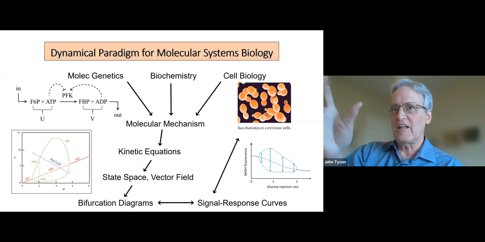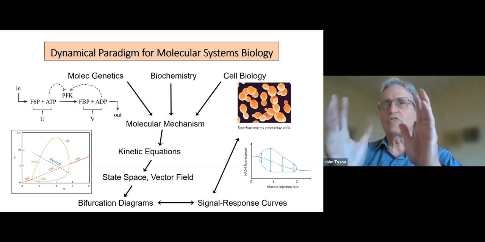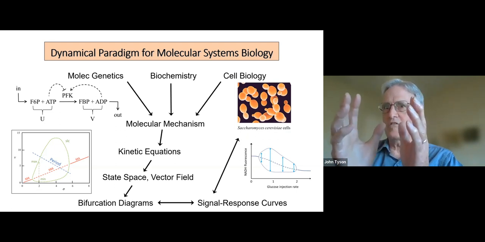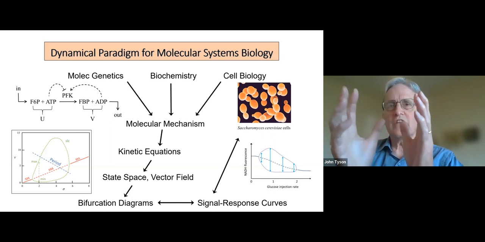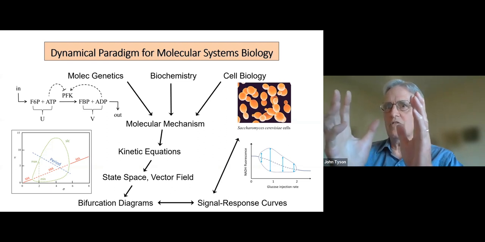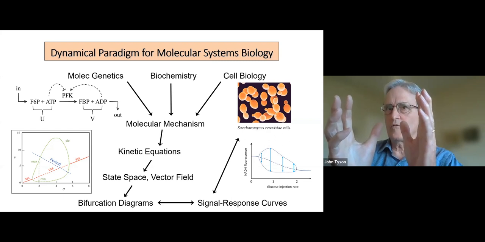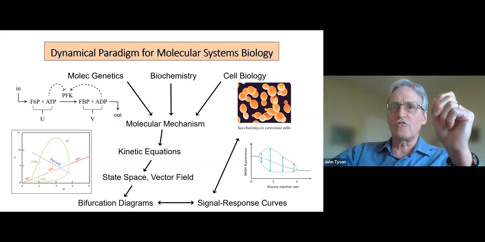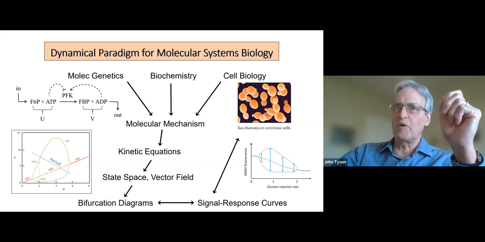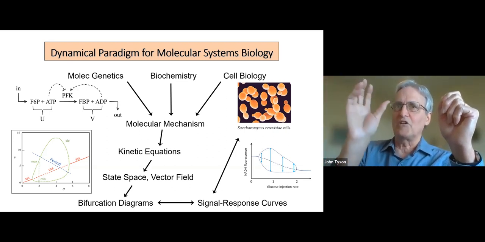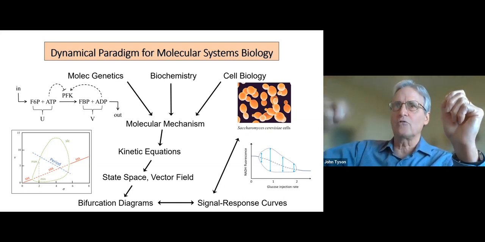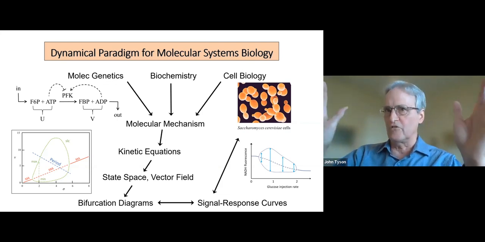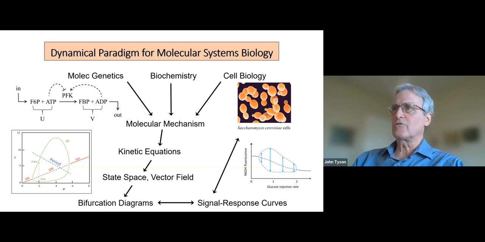If they are there, we know exactly where to look, and now there's a limited number of parameters that control that part of the diagram that's generating, say, the bistability if it's a switch. And we can start to estimate what those parameters need to be in order to give us the bifurcation diagram that's going to fit the signal response curve. And a complicated mechanism we have to break apart into many smaller pieces, each piece described by a certain signal response curve worked out by the experimentalists. And experimentalists are very good at this, at isolating a particular part of the mechanism and exploring it parametrically with some external control. And so you can begin to put the pieces of the puzzle together like that, rather than trying to solve the whole thing at once, which is impossible. Thank you. Okay. Thanks. Good question.